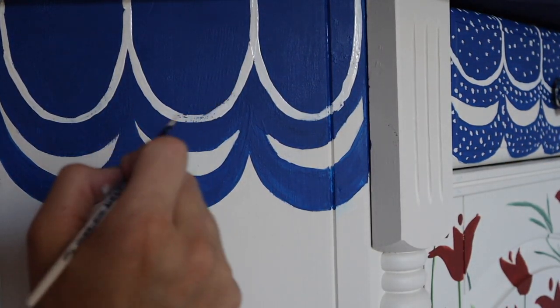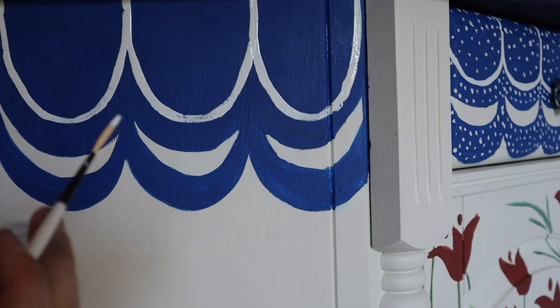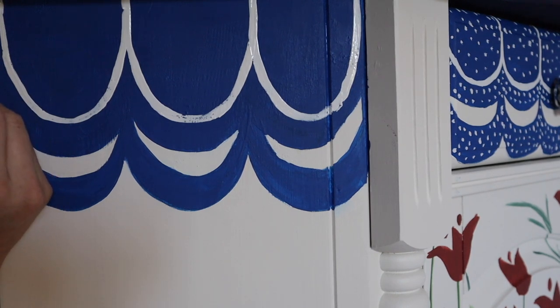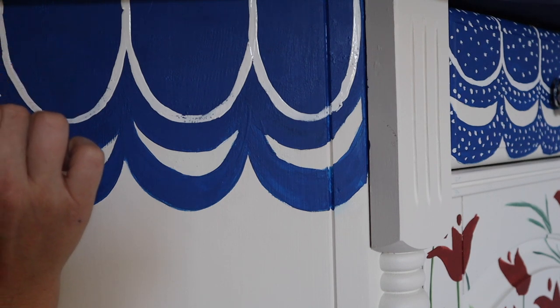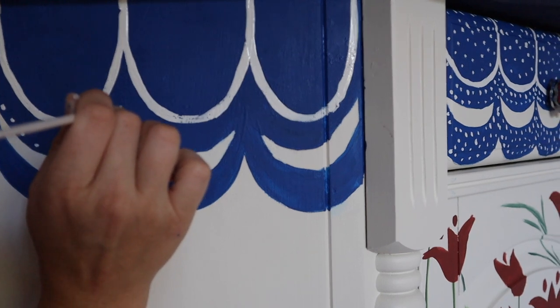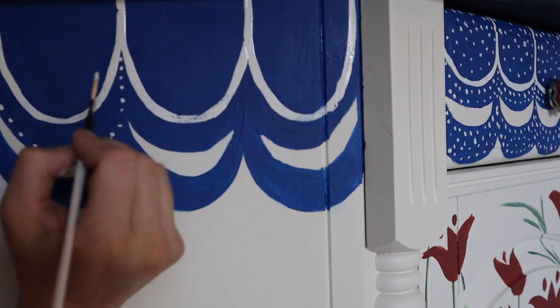So I'll end up going back over that once it dries, just to make it more solid white. But until then, we're going to do our dots. So I try to start up here. I can just go like this and do dots on the borders. And you're going to want to go all the way up like this. Okay, so you're gonna create a border with those.